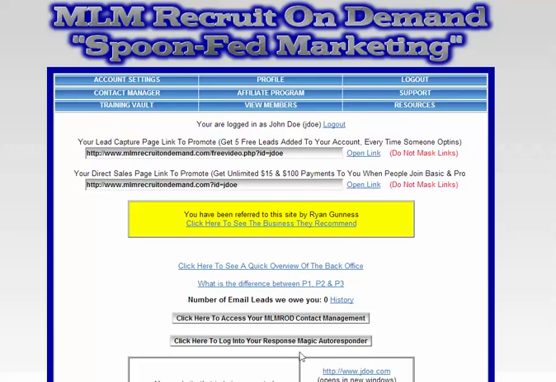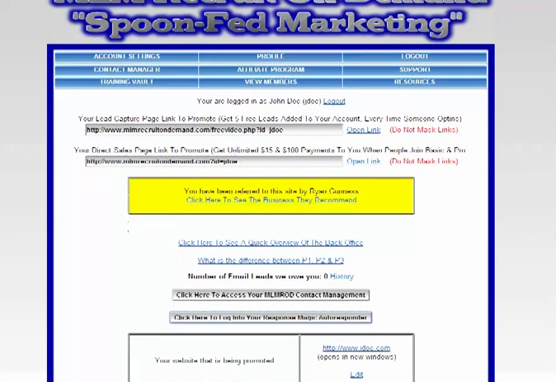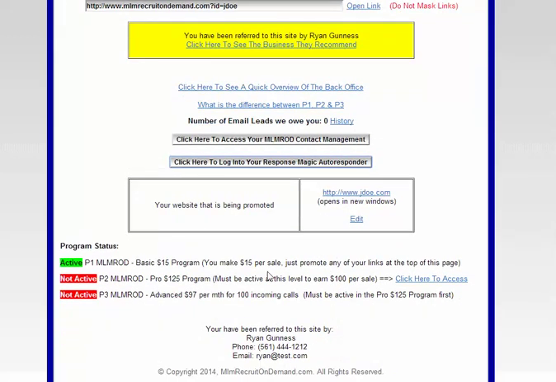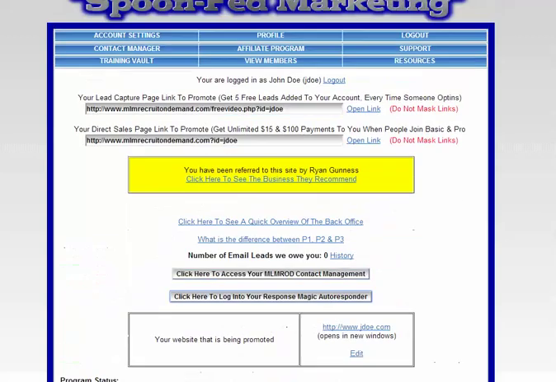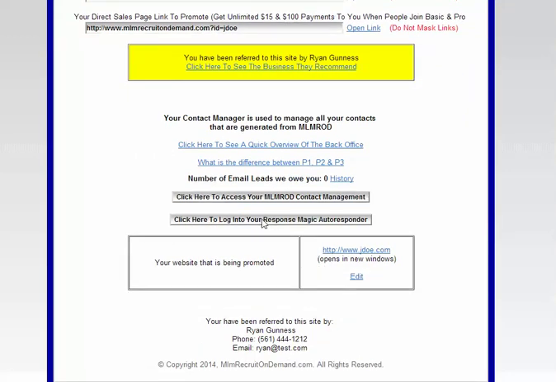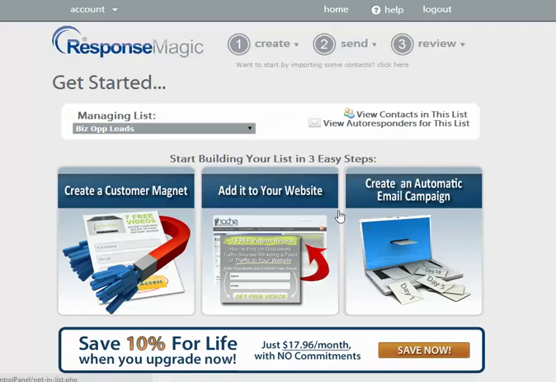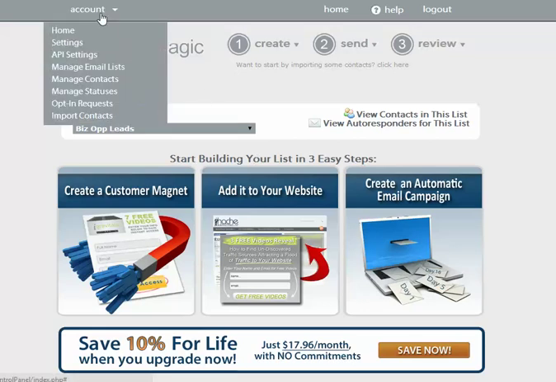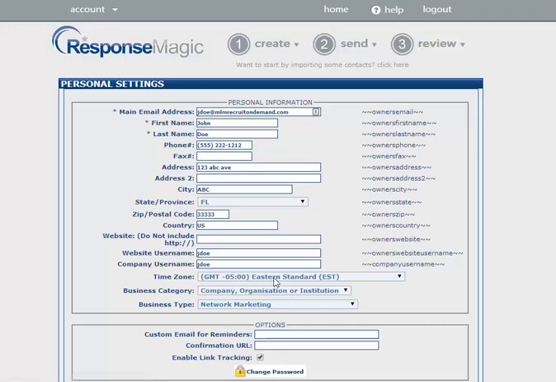Now, I'm going to touch on the Response Magic autoresponder. There are a couple ways to get to it from your home page. You can always click on this button to get to it. You can also get to it if you go to Contact Manager. There's a link for it there as well. Once you click on that link, it'll log you into the Response Magic platform. If you're coming in here for the first time, you might want to go to Settings and make sure you update your time zone, so that if you're utilizing some of the functions that they have there, it works on the right time zone.